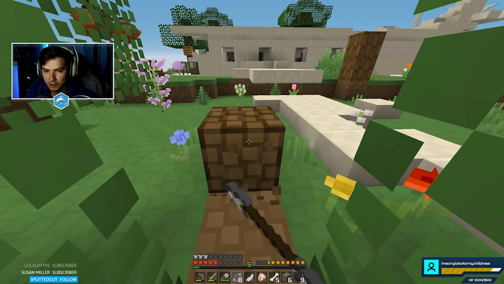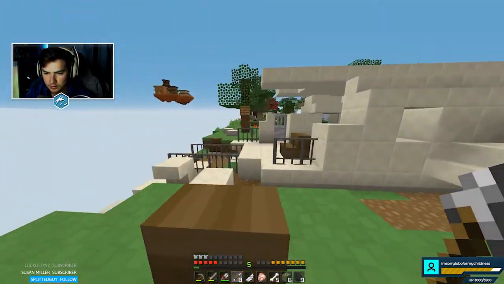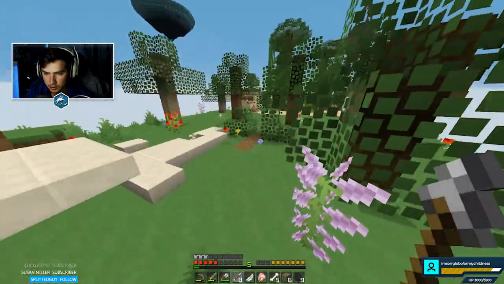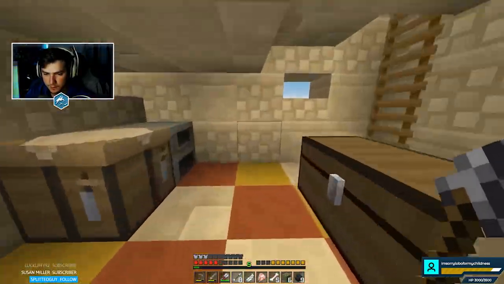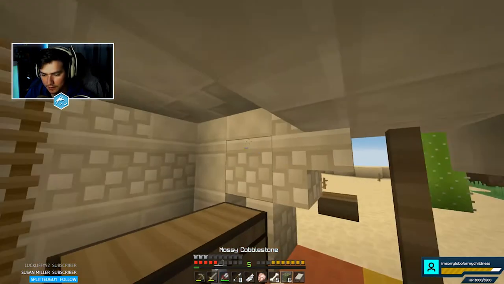Dude, I just hear zombies all over the place. Is there something on the ground? Was that a chicken? Oh, it was like a sheep or something. Okay, let's go back over here. We grab this. Boom. And then we're going to make a bed. And ladies and gentlemen, we have enough to survive the night now.